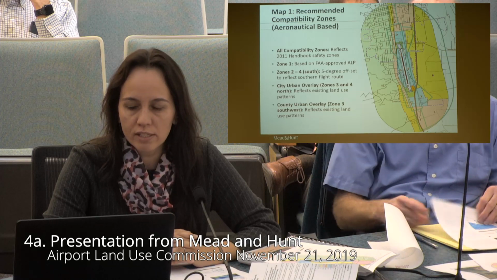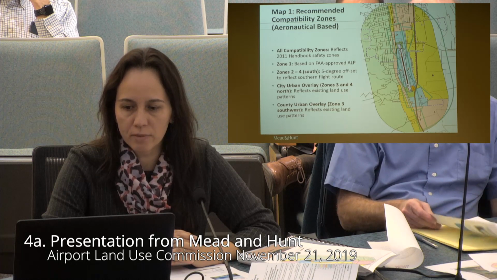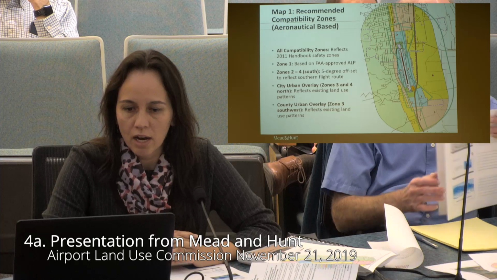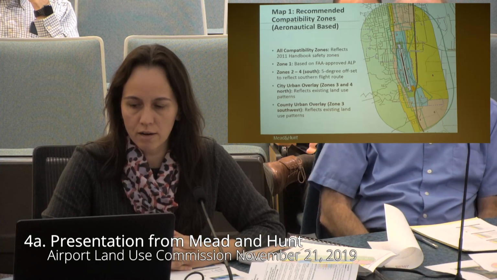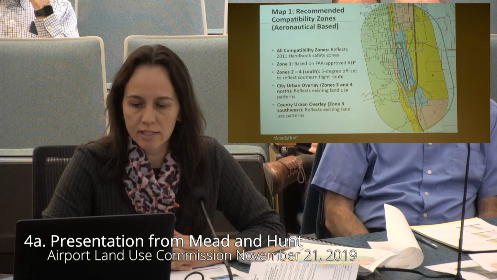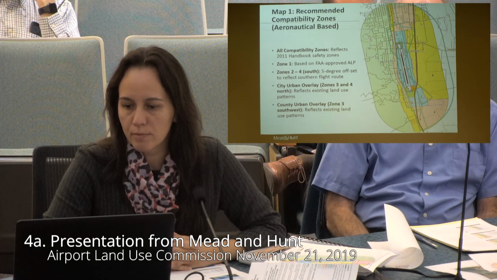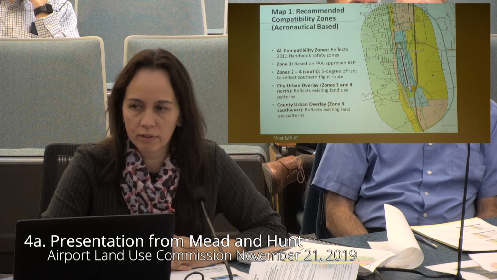The key focus here is the blue lines, which are the draft compatibility zones that we, the consultants, are recommending, and this set of zones is supported by both the county and the city. Again, all of the compatibility zones reflect the safety zones from the handbook.